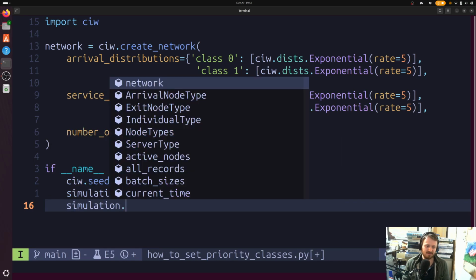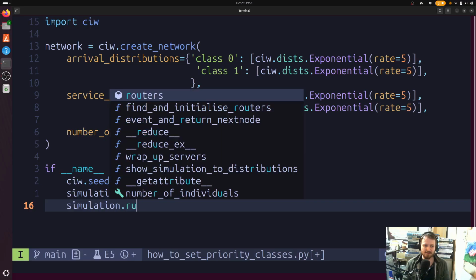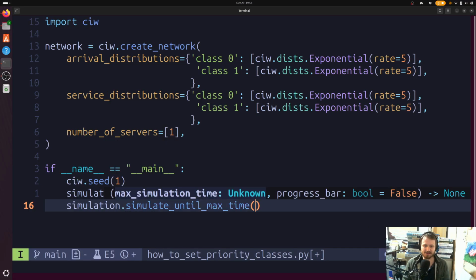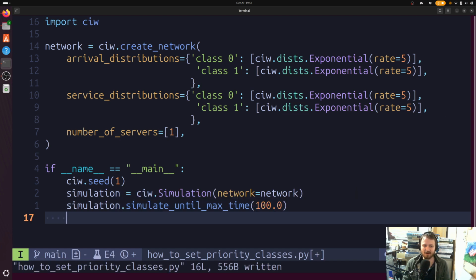Sorry, it's not run, it is simulate until maximum. In this case, we'll go with time. Often I go with time, but it doesn't have to be time.